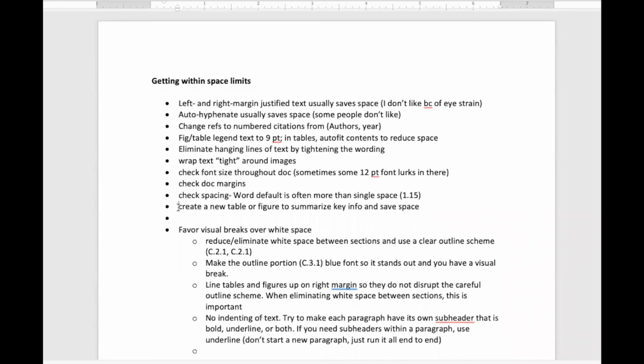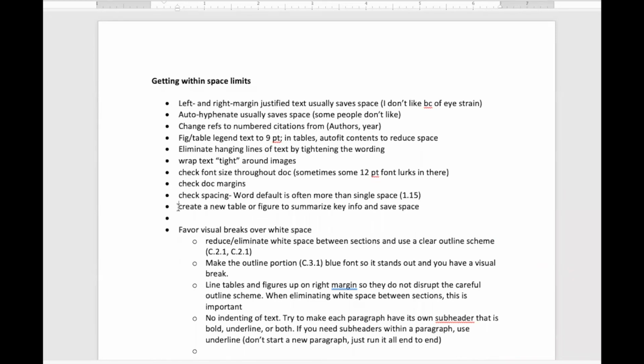I'm a big fan of summarizing key information in figures or text boxes. For example, if you want to list some of your key eligibility criteria, instead of exhaustively writing it out in 11 point font, you can just shrink it to 9 point font and put a text box around it and call it a figure.